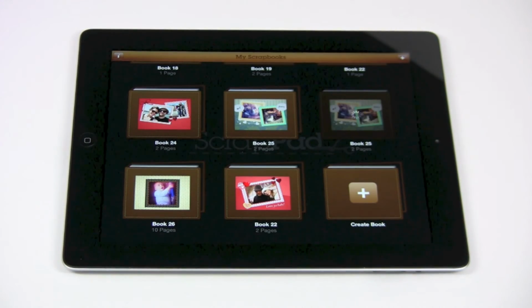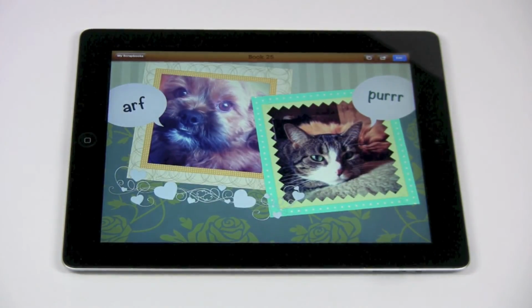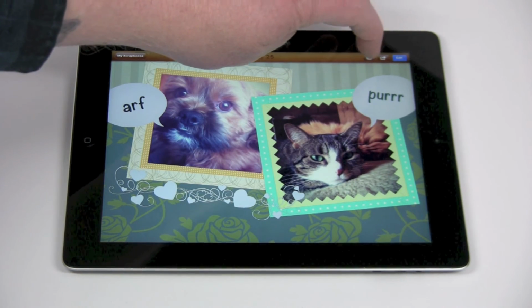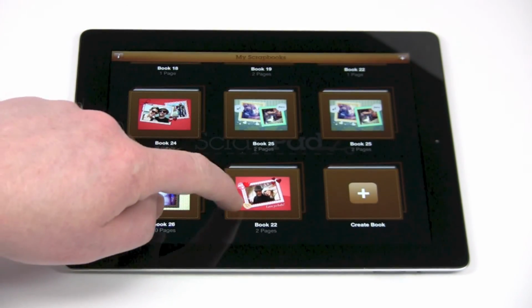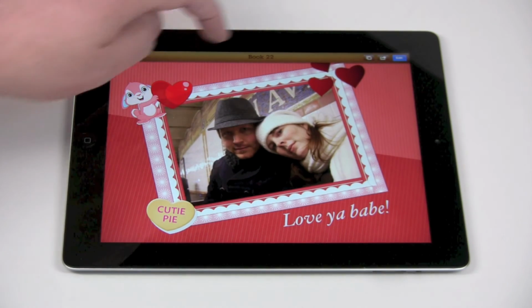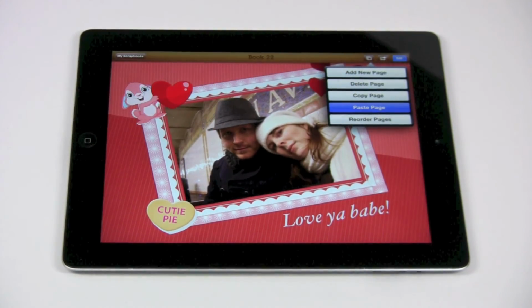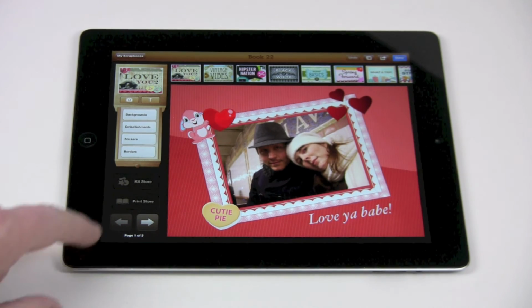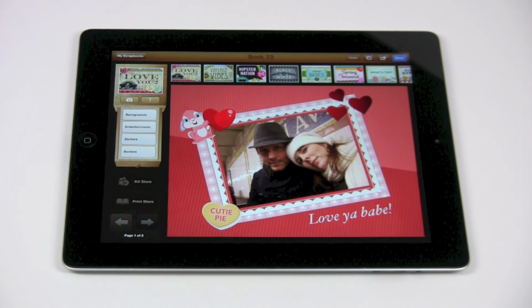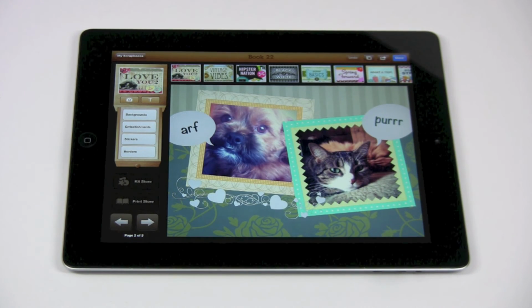Another new feature, which makes life a lot easier, is the ability to copy and paste pages. So up in this pages menu, I can select copy page now. It makes a copy of this page, and I want to put that into this new Valentine's book that I started. And then I can go back up here and paste page, and it will paste it right after the page that we're viewing here. So now I've moved a page exactly how it was in another album into this new album that I'm working on. So that's really cool. It's a feature that we've been wanting to bring to the app for a long time, and now it's here. So that'll make life a lot easier in getting books ready to print or just to get layouts that you started elsewhere within the app and get them consolidated into one album. So that's pretty cool.